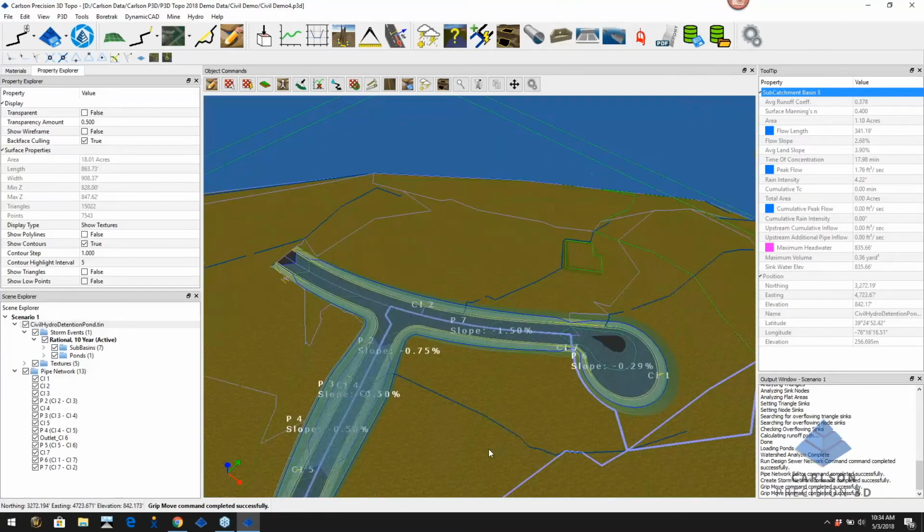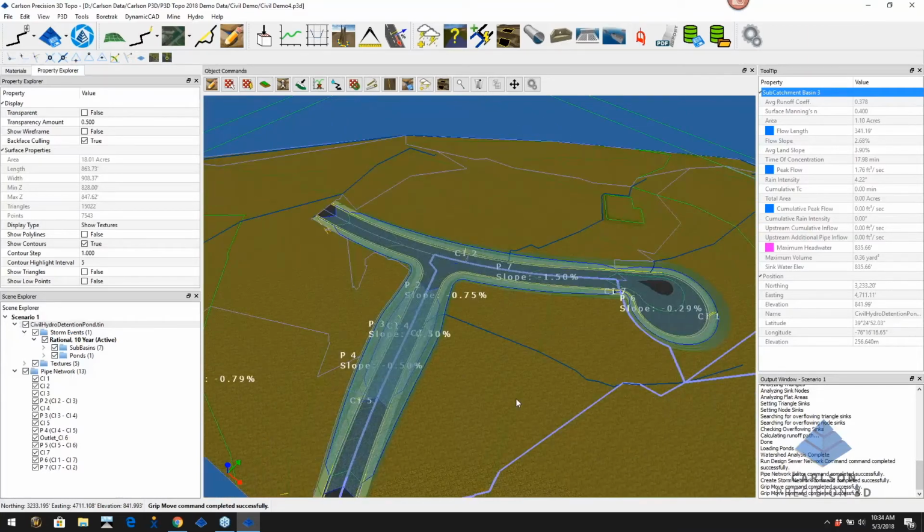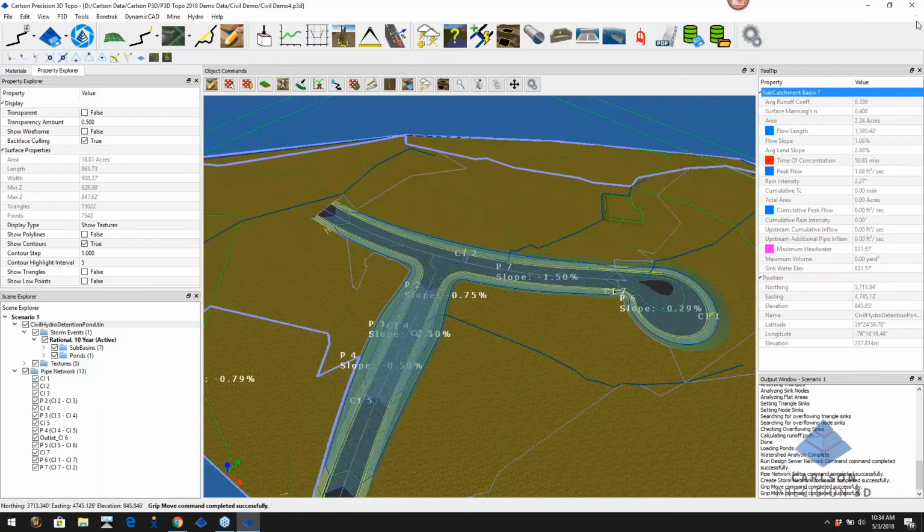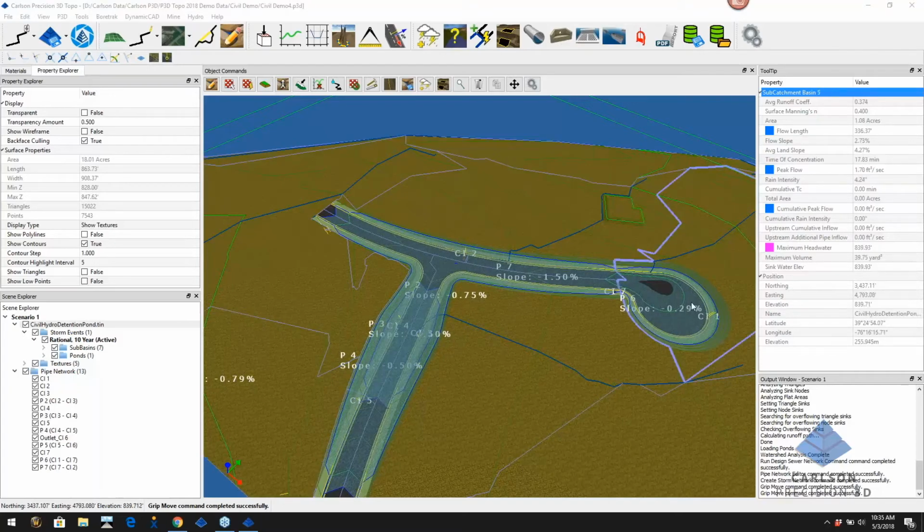But in a nutshell, that's kind of what I wanted to show you guys. I hope Nathan's here. I muted him. Let's see if he can talk. Let me unmute him right quick. Nathan, are you with us? Yes. Let me fire up P3D, and I'll take everybody through a quick watershed and culverts demonstration.